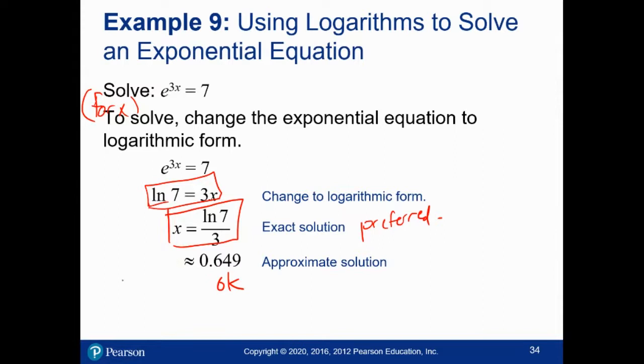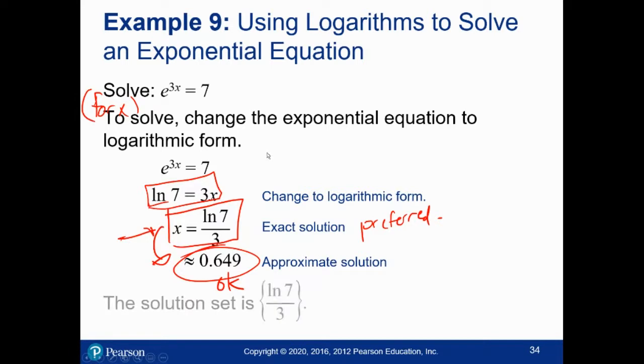If at the end, especially if it's after a whole bunch of very messy and hard to read work, there's a decimal approximation, I have to really dig into how you got it. Also, all you're doing is raising the possibility that you plug this into your calculator wrong and make an error, and then you'll actually lose points. As soon as you get this exact solution, just stop there. You are done. You are correct. X is the natural log of 7 over 3. Full stop.